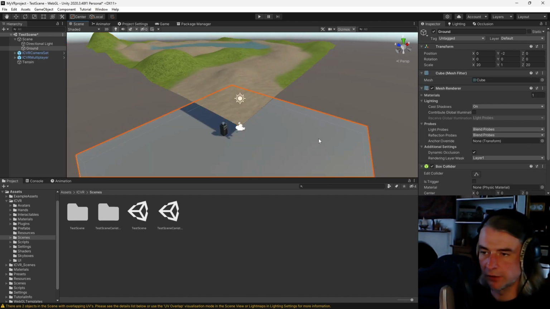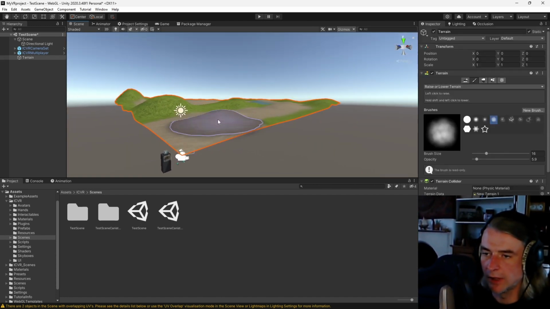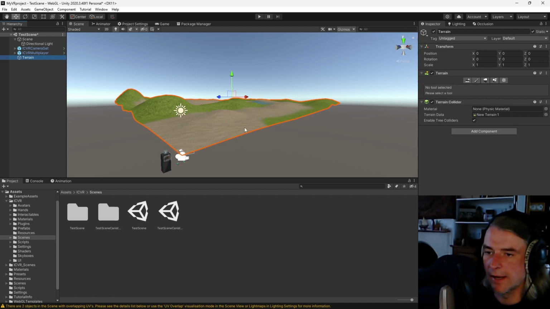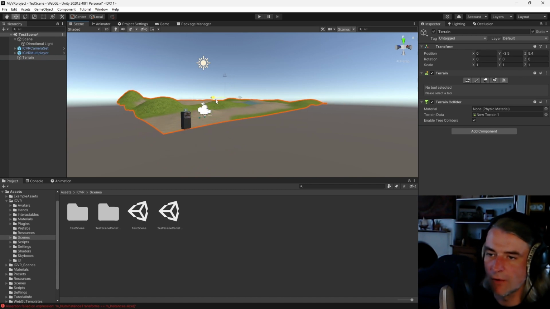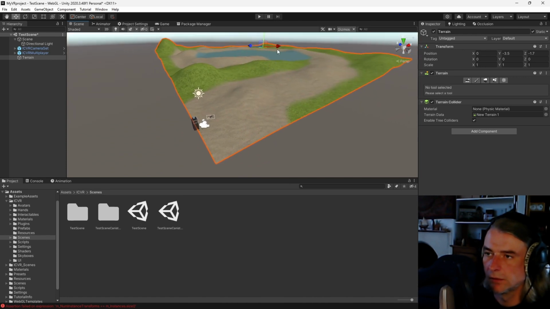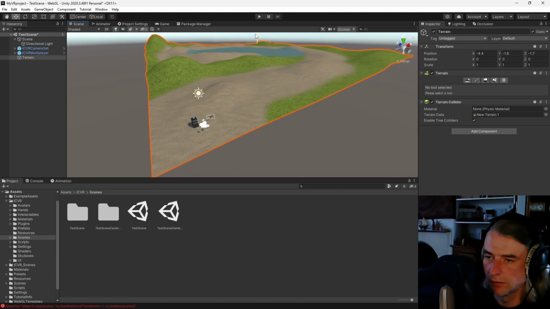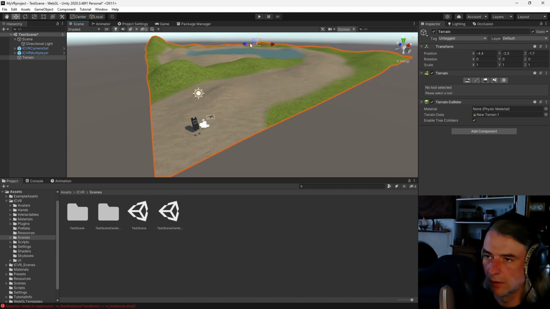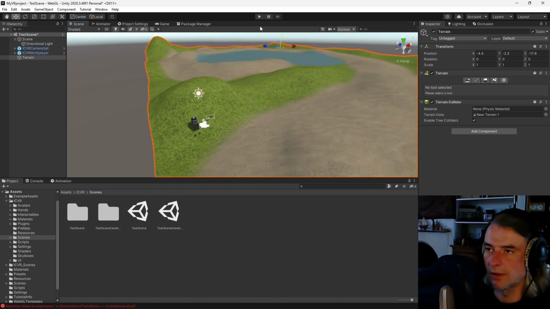Let's remove our initial plane. And also I would recommend you to take our terrain and basically move it a little bit below the avatar so you won't fall through it. Let me just do that. Okay, I think avatar is now above the ground. Oh, let's do like that.